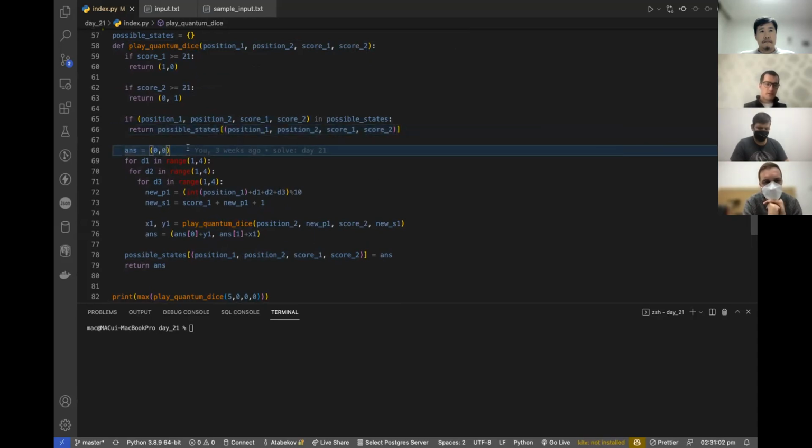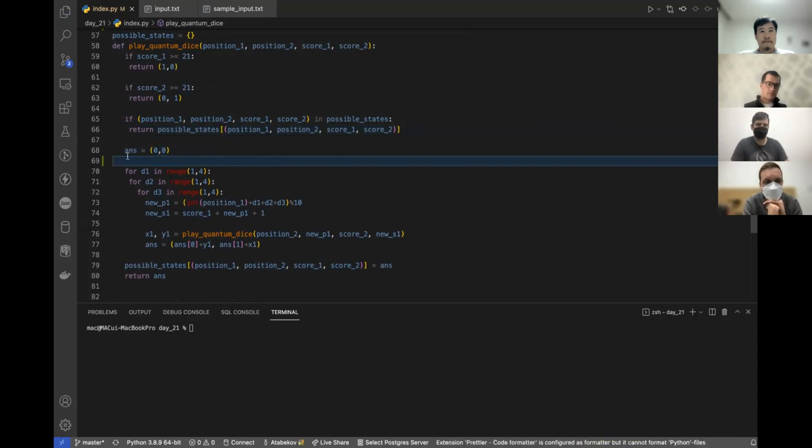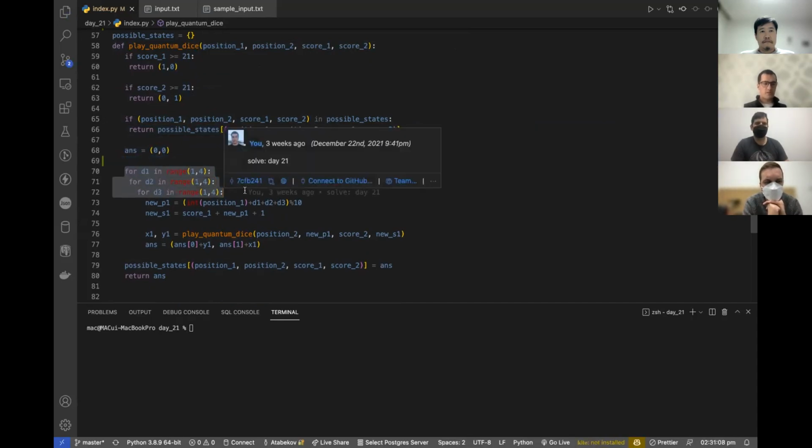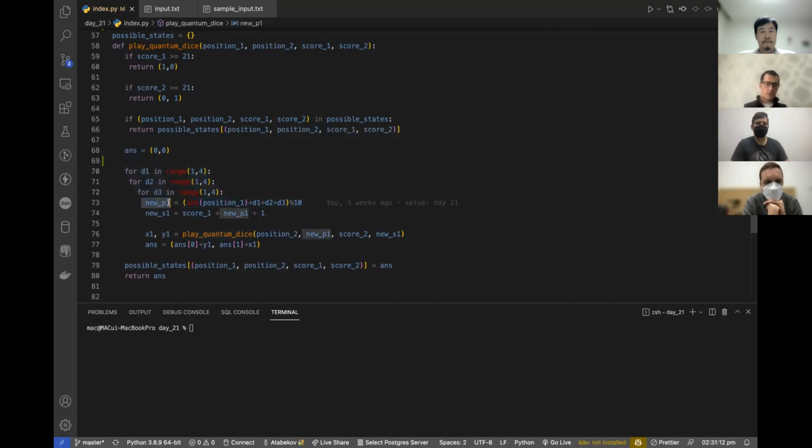Otherwise, I'm calculating the answers for 3 possible states in 3 different ways, combinations. I will get my new score for that point, and call my same play quantum dice one more time with the new positions and new score.